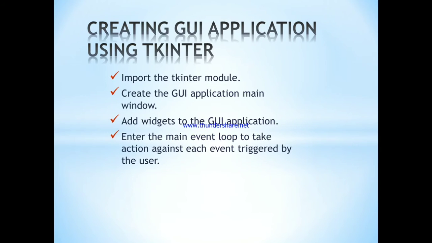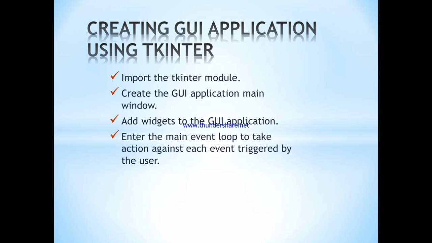Basically, how can we create the GUI application using Tkinter in Python? Today we are learning those steps. The first step is to import the Tkinter module. The second step is to create the GUI application main window. The third step is to add the widgets to the GUI application.